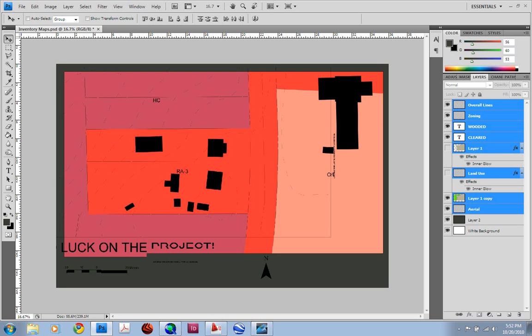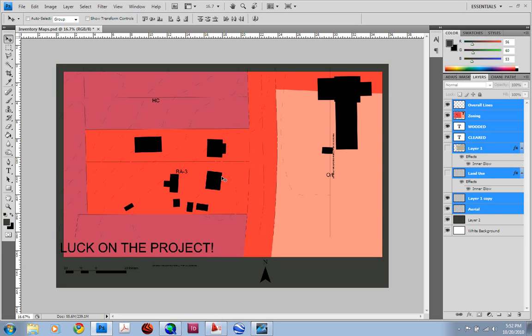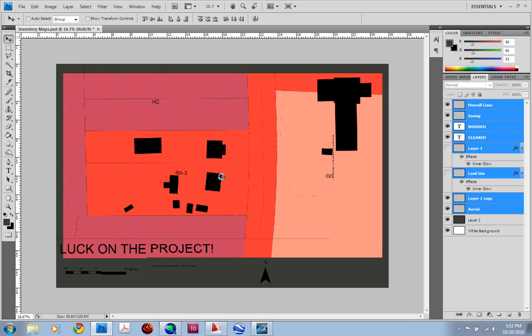And kind of center that page up. There you go, looks kind of even to me. It's getting there at least. Yeah, it looks good. Alright.